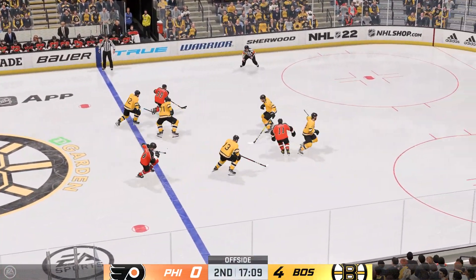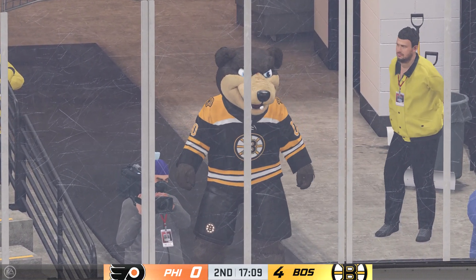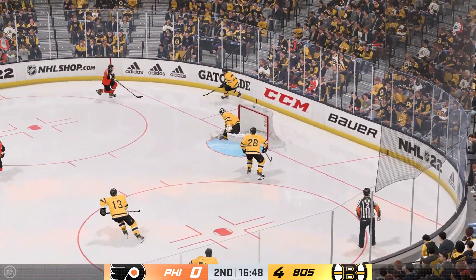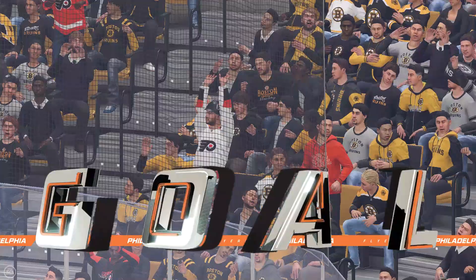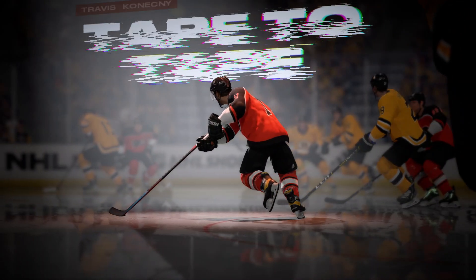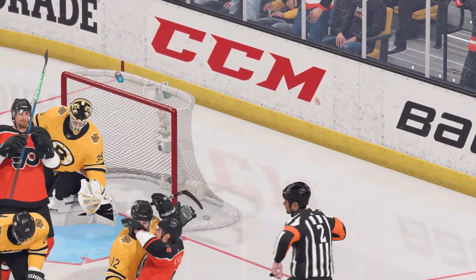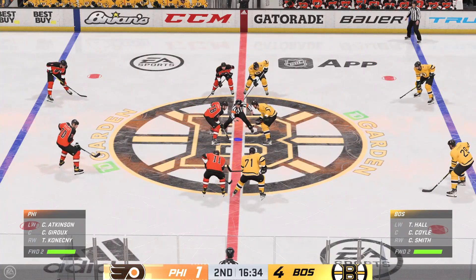The Flyers are going to swap goaltenders. You ever wonder in a blowout why the goalie leaving skates way faster than the guy coming in? That was such a great goal — he keeps his feet moving and uses that make-it-snappy zone ability to score in stride. Puck grabbed by Ristolainen and tries to make a diagonal pass to Atkinson. Offside the call, and we'll have a face-off just outside the blue line. Still plenty of time left in this frame — Boston's turned this into a blowout, now leading by four.